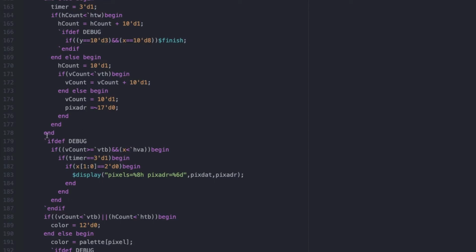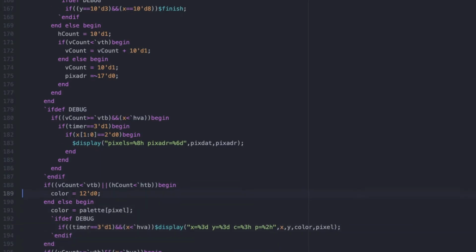So here we're checking the debug again. Here's another debug set of code. And you can put anything between the ifdef and the endif. And remember to put the little accent mark, and don't leave the, when you do those accent marks, they want to give you this extra one at the end, but it's Verilog, so only do one of them at the beginning, and don't do it again. Yeah, I suppose you could carry that accent mark all the way down here and then go through it. But text editors, what can you do?